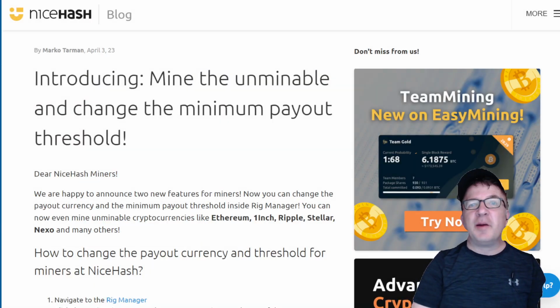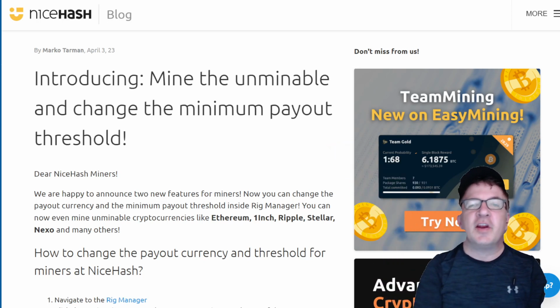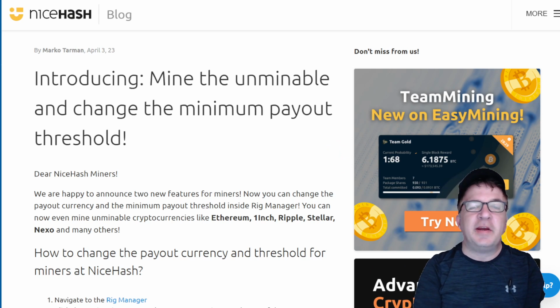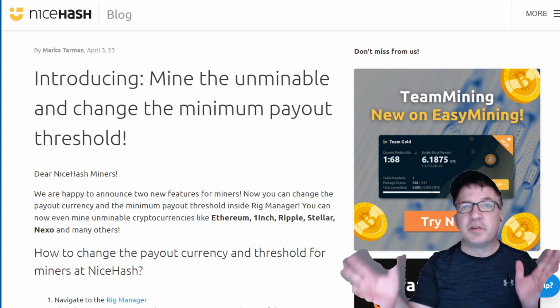So that about wraps it up for today. What do you guys think of this new ability to be paid out in an alternate coin besides Bitcoin from Nicehash? Maybe you want to get paid out in Ripple or Litecoin or Dogecoin. There's really quite a lot of coins listed in there. And this kind of resonates and looks a lot like UnMinable. Plus, they even use the word UnMinable, I guess, in the title of their blog, although they're two completely different products.